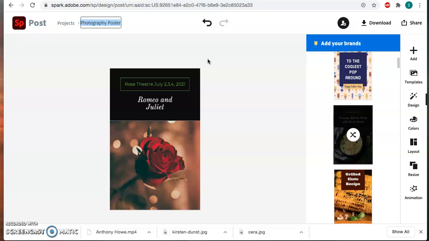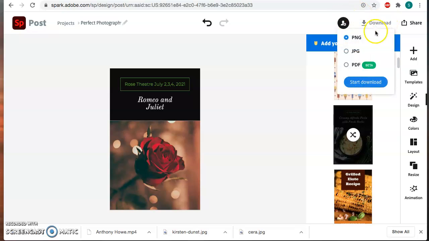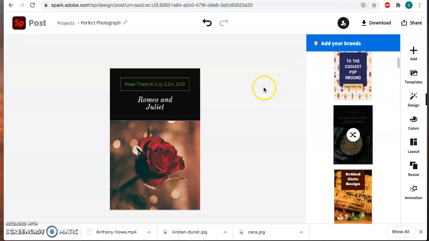You have to create, if it's a several page project, you have to create them as individual posts. And then depending on how you are being asked to hand them in, you might put all those into one Google folder and submit a folder. Or another way to do it would be to create a Google Doc and insert images. You have to download each of these as JPEGs, and then you could upload them into a Google Doc. So there is a bit of that you might have to do. But there is a workaround for sure.